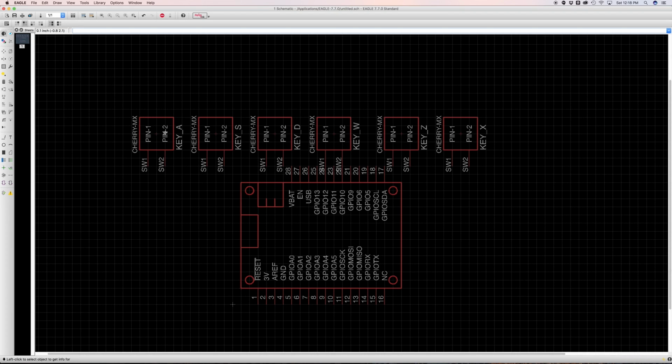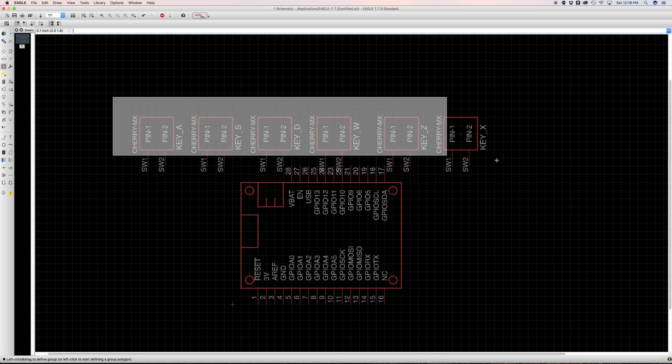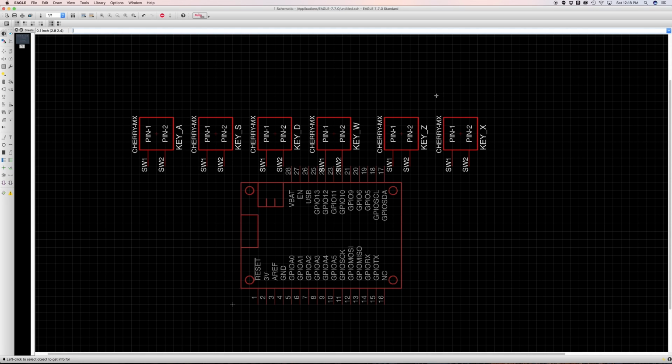Okie dokie. So now what I want to do is, I'm jumbled up over here, so I want to move some things. Instead of moving each individual one, I can use this button over here, this tool called the Group tool. And what you do here is you just click and drag to make a selection, a marquee selection, like that. The objects will glow a little bit brighter. I will then right click and then say move.